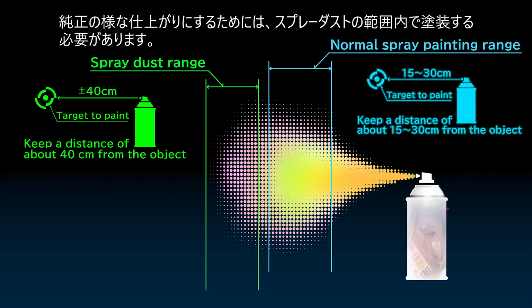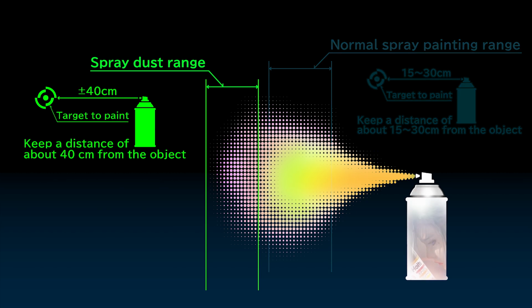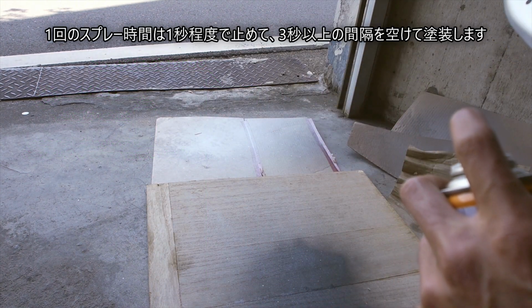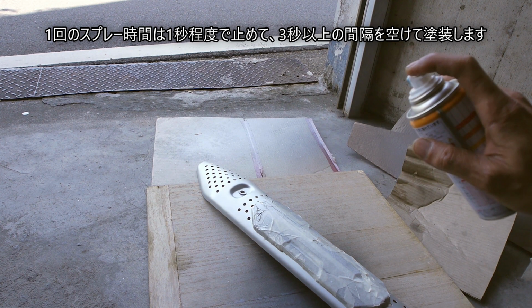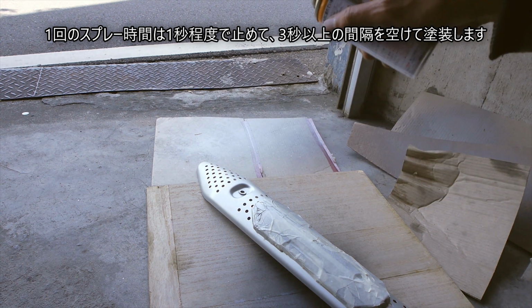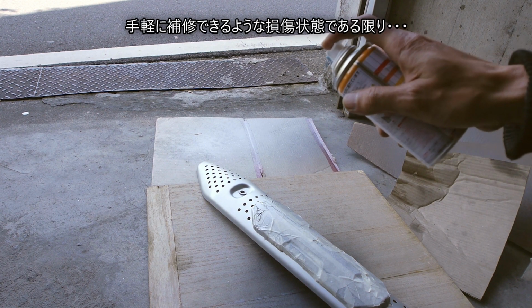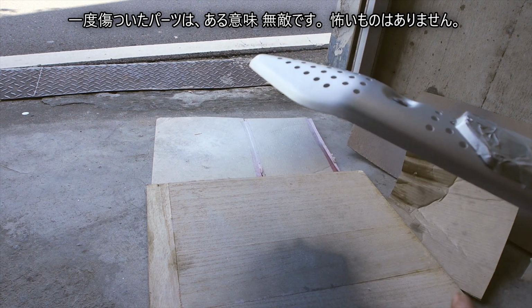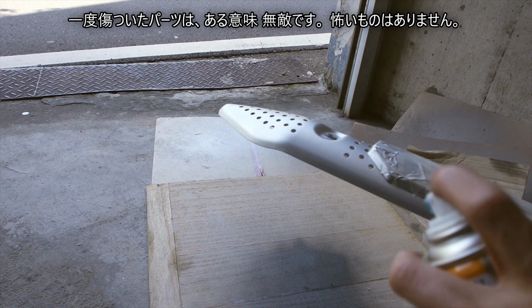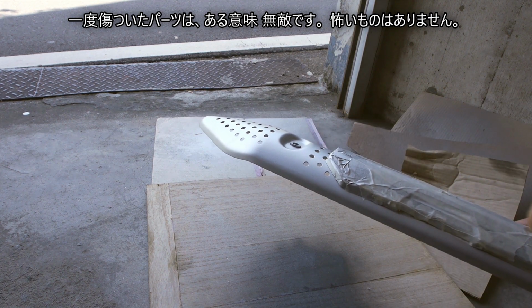To get the same finish as genuine, paint within the range of spray dust. Stop one spray time in about 1 second and paint with an interval of 3 seconds or more. Under conditions that can be easily repaired, once damaged, the muffler cover is invincible. There is nothing scary.